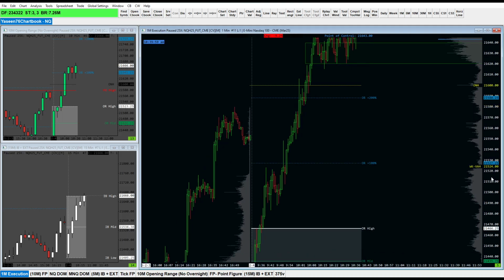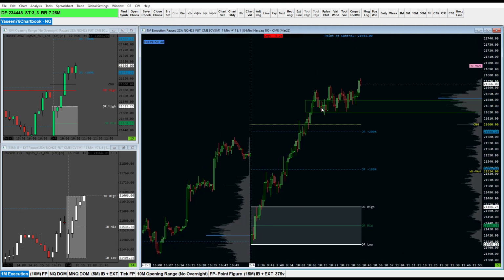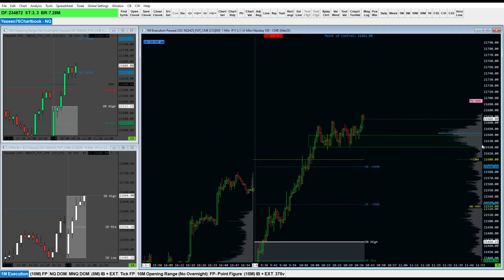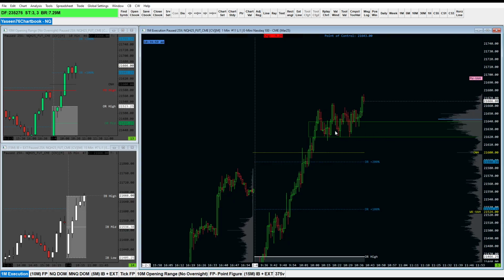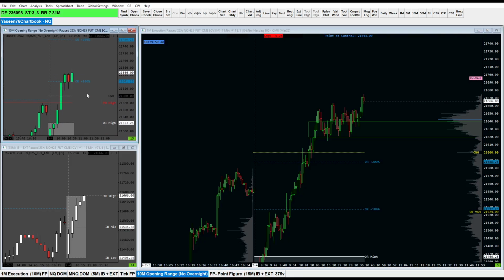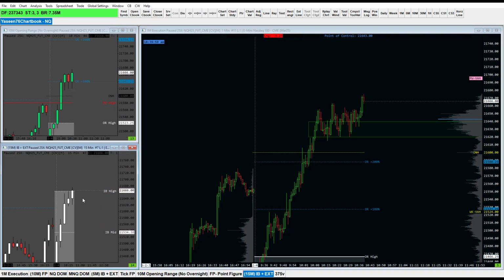So at this point, I'm thinking, okay, so we already had this run which I did not trade. I'm seeing some support come at 620. So we see a bounce here, bounce here, bounce here. We look at the bigger time frame, bounce, bounce, bounce. We're seeing some resistance near the IB high.